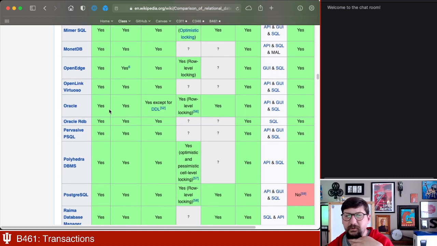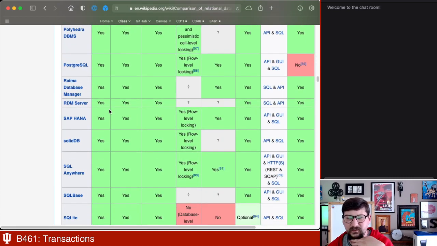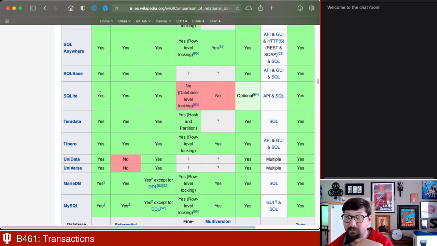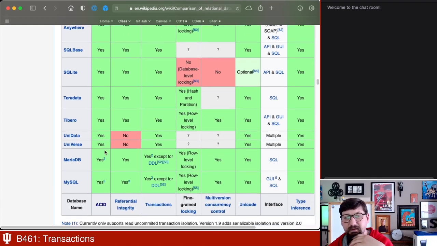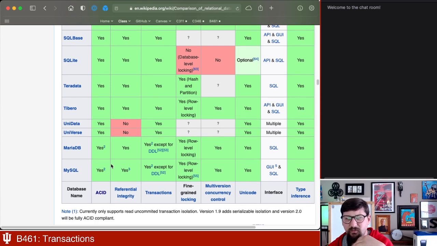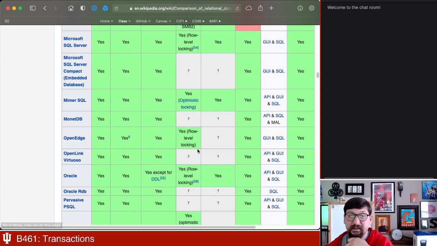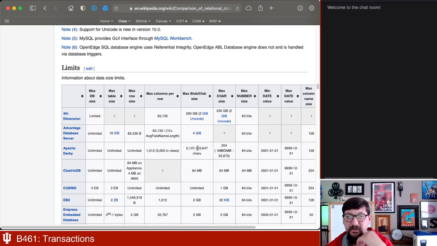And you're probably going to find most databases you're interested in here in the green. Notice SQLite supports this. That's good. MySQL supports this. What I notice about this is every single one of these, except for whatever Supabase is, has a green light there. So this is something that you can pretty much consider standard.